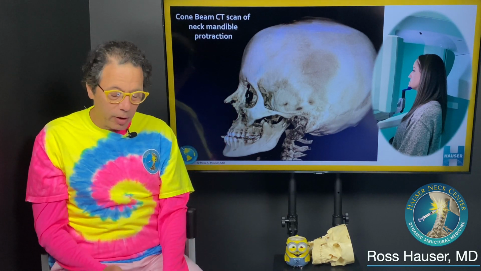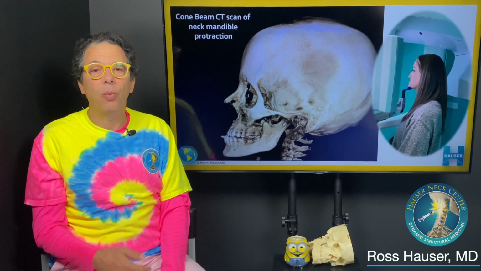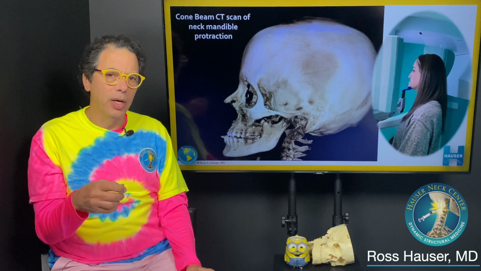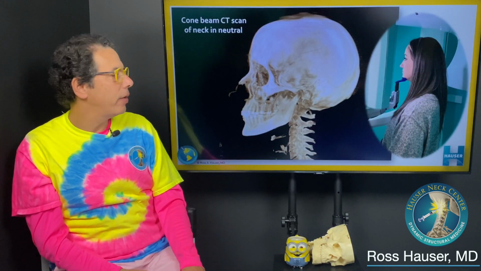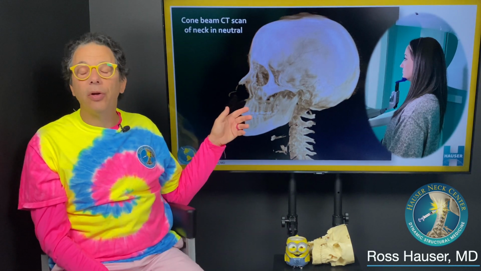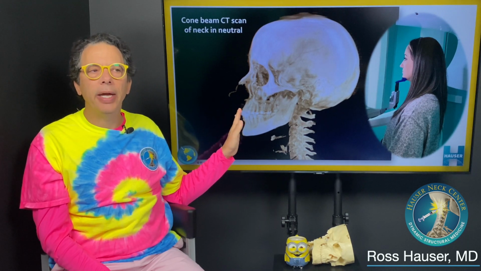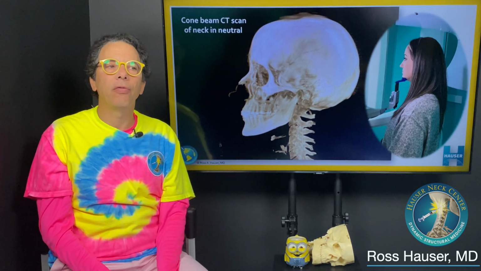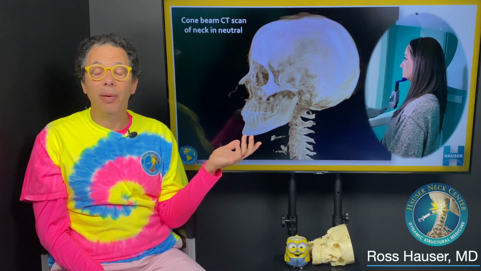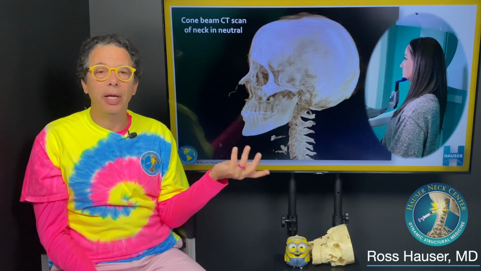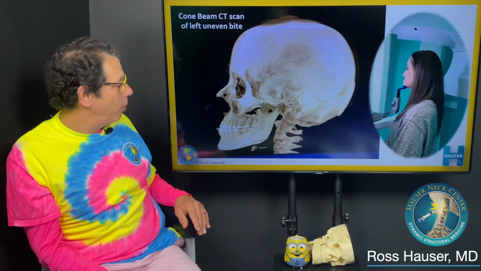I'm going to talk about it a little bit here, but the cone beam CT scan radiation is about 1/10 that of a traditional CT scan. And then I'm going to show how it compares to just walking around on planet Earth. The traditional cone beam CT scanner gives you about as much radiation as walking on planet Earth for about 1 to 2 months. So I don't worry about walking on planet Earth and getting cancer or something because of the radiation, so neither should somebody who's getting cone beam CT scans.